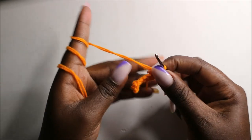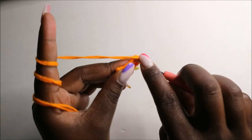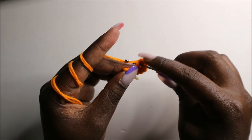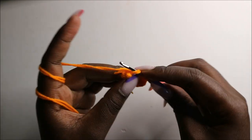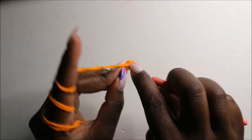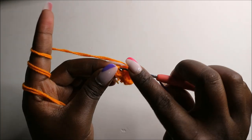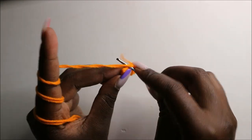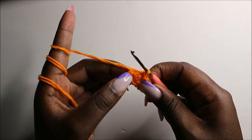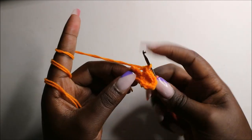Okay, and then we'll continue to this other side, and on this other side we'll do single crochet, 1, and then single crochet, 2, and then single crochet, 3, single crochet, 4. Okay, and then in the last chain over here we are going to increase, so we'll do 2 single crochets in the same stitch.